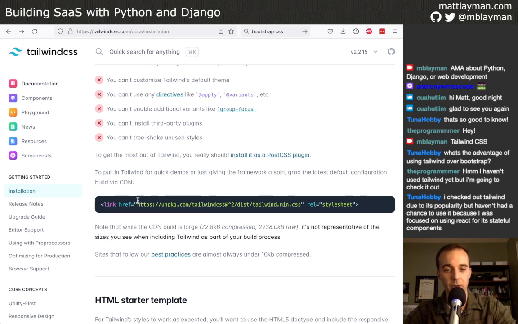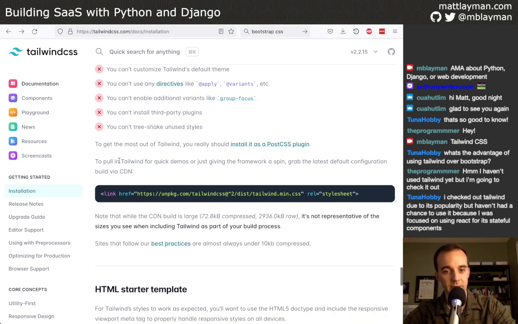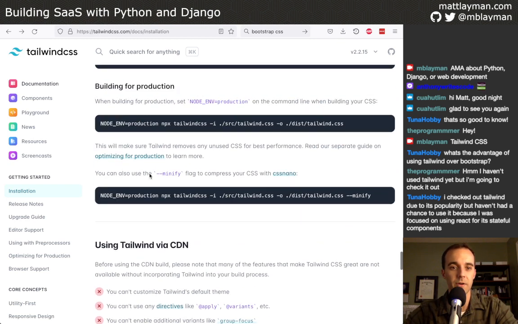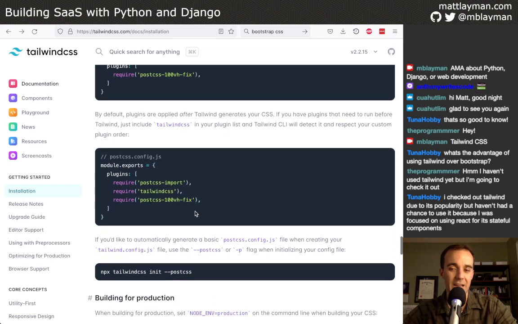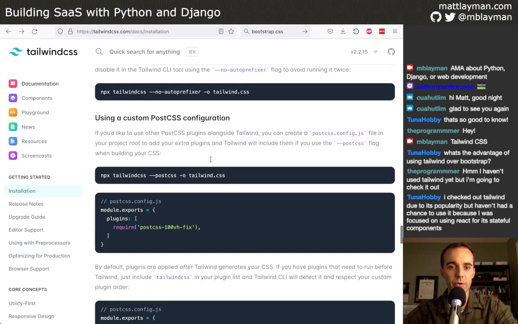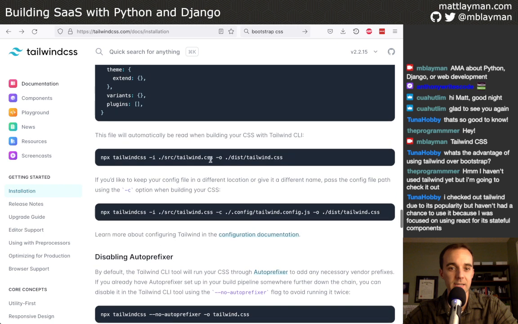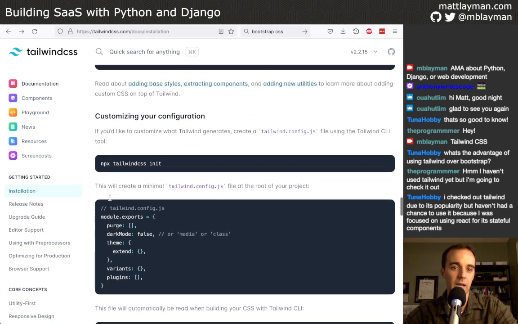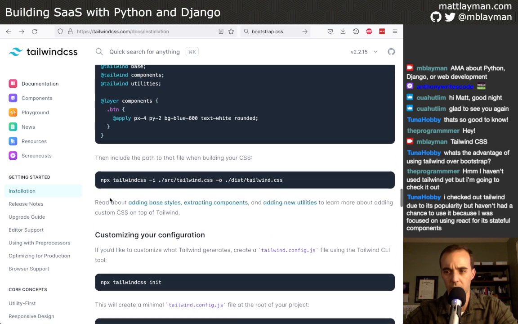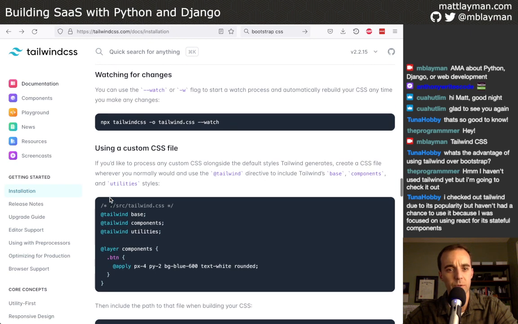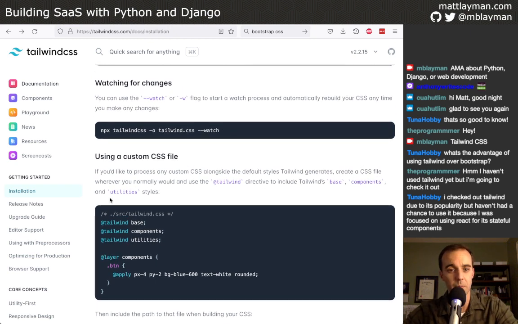which is why you want to follow their instructions. Using the CDN is good for testing out Tailwind, but if you're going to put it in a long-term project, definitely follow some of their instructions. And thankfully, their instructions are pretty easy to follow. There are a few different ways to do this depending on what you're using. Like if you're using React, you probably have to do something different.